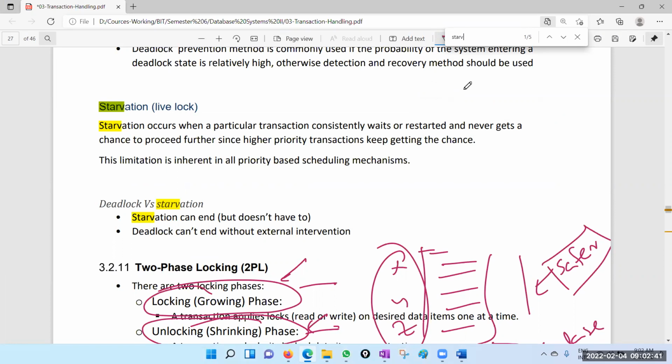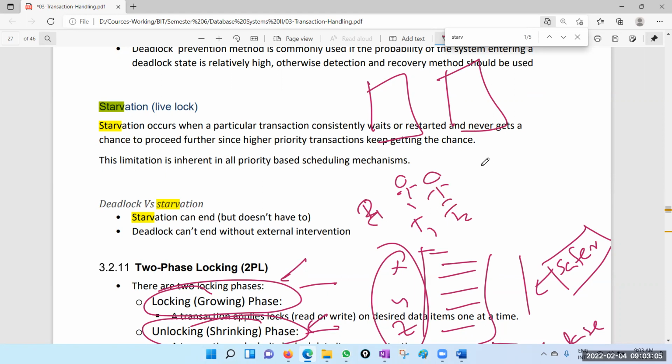So say you are waiting for a lock. You are in the queue. Say transaction 1 is in the queue waiting for the particular lock to be released so that it can proceed. And now other transactions also join the queue. Say transaction 2, transaction 3, they also join. Now typically what will happen is, if you come to the queue first, you will be served. When the lock is released, you will be given the lock.